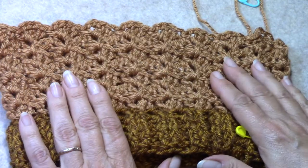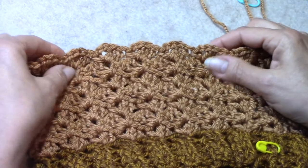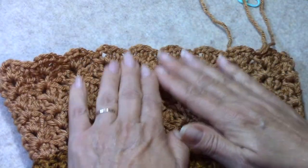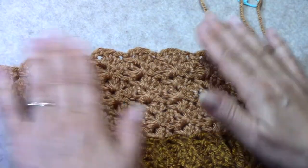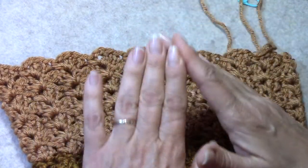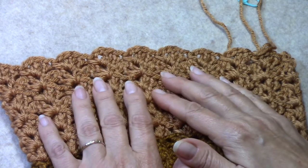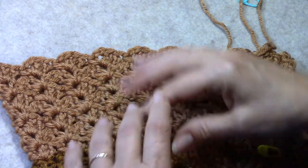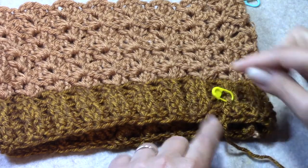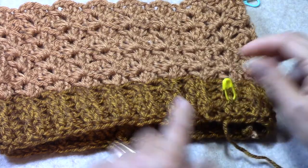It will not affect your work at this point forward as long as you are still alternating between the right and the wrong side, working back and forth as we have been with each round. Except for the last 4 rounds, those are worked on the right side only, all sizes, both hat versions, and I will show you what we do as we get there. And that is the importance of marking the right side of your work.